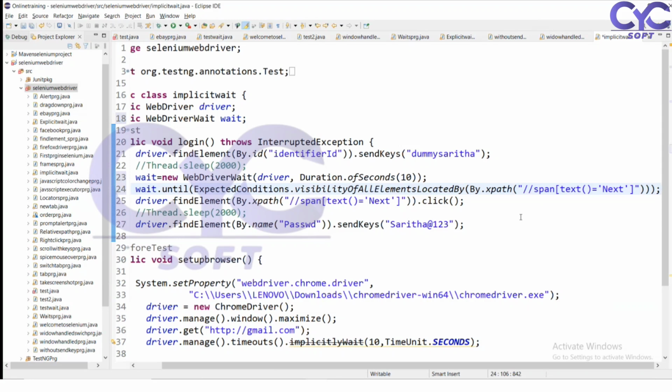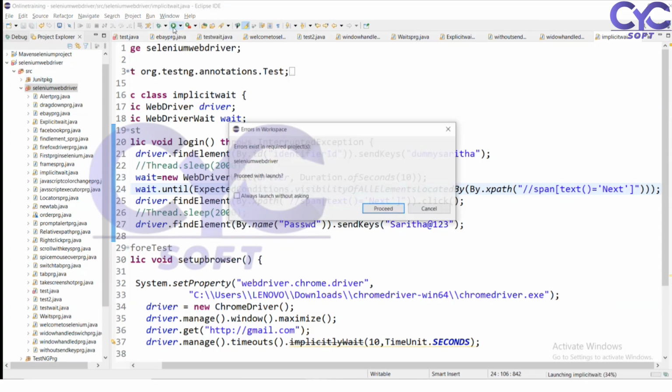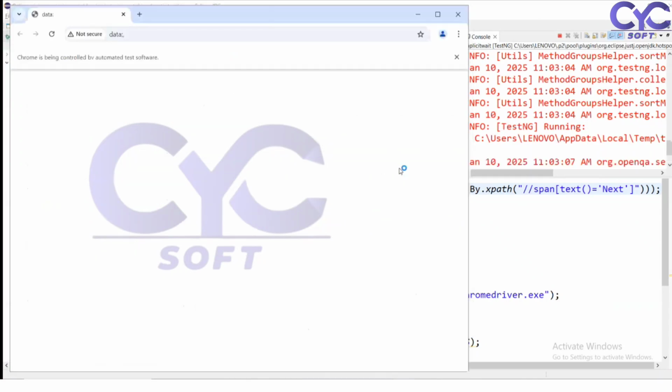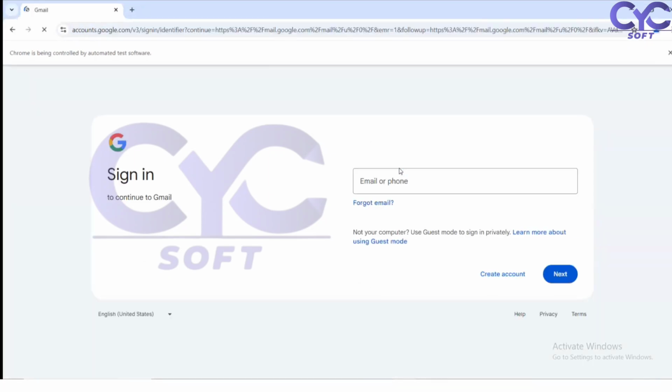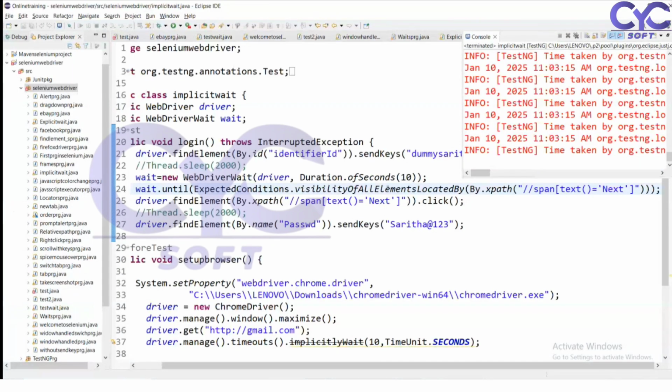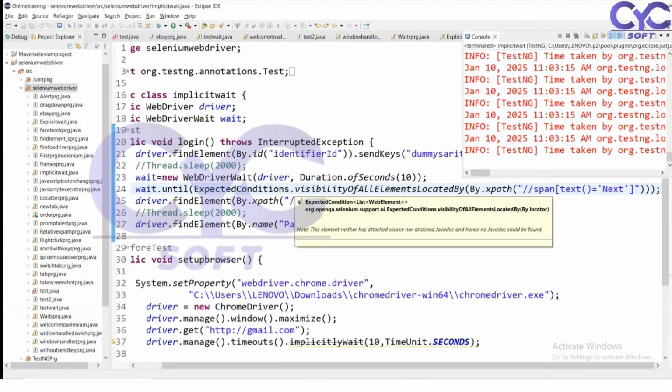Okay. So I want to wait until this element is visible. Then it has to click on that element. So it is going to be clicking on that element. So I can use until that element is located. You can wait for it. Then it was clicked.